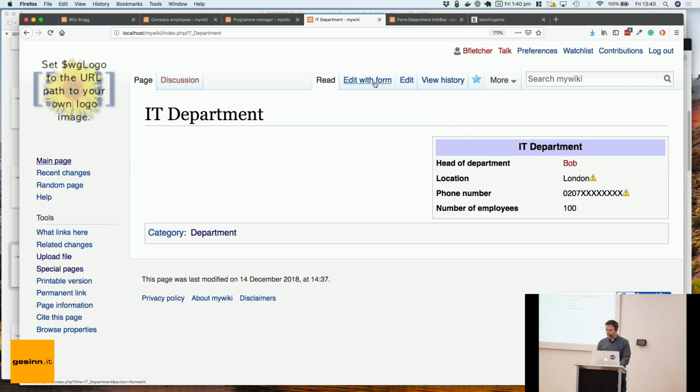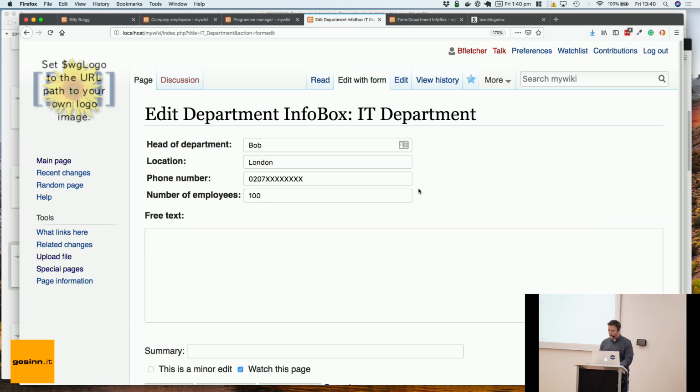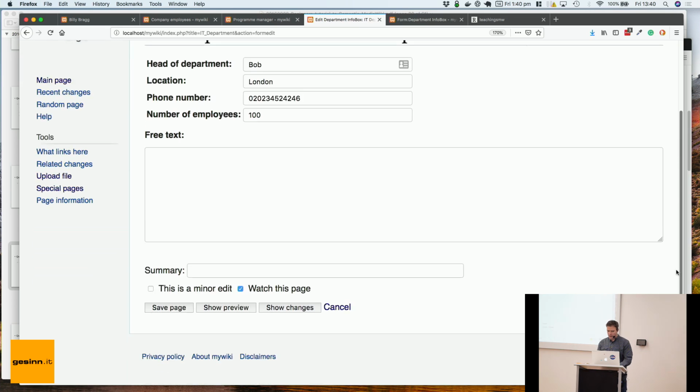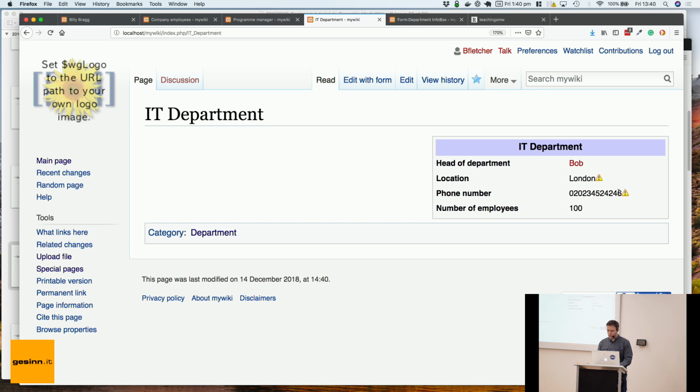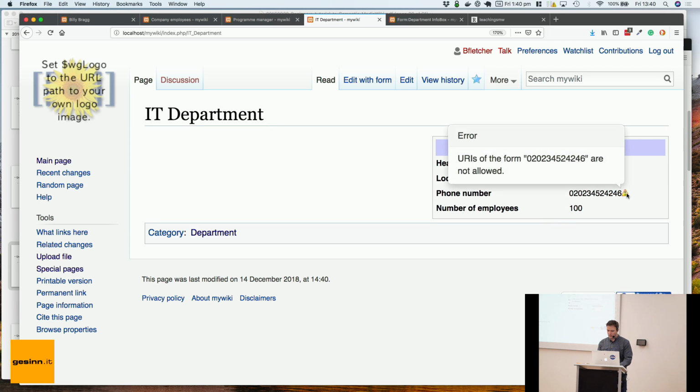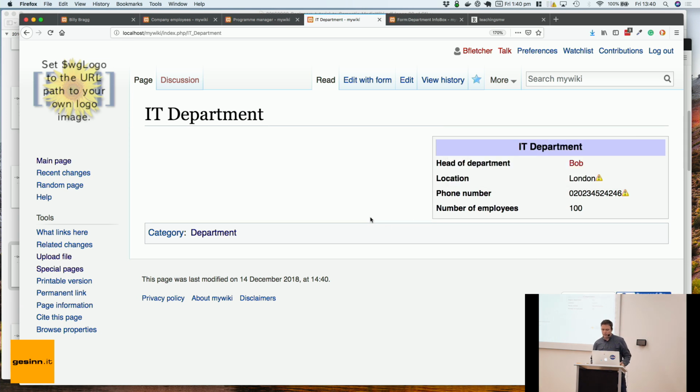But you'll also see that what you can have is edit with form. So it's automatically assigned that, which means you don't have to go into the markup language and change it. You just edit it with a form, which is great. So if I just add some random numbers there, that should be less of an error. And then the London, I'd have to look at geoform. Oh, it doesn't like that. Anyway, doesn't matter.